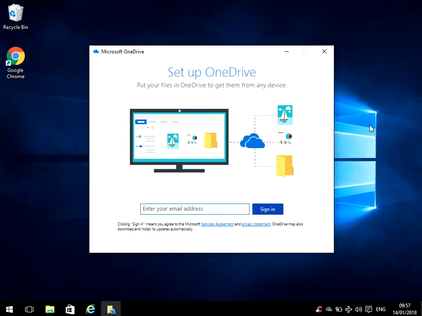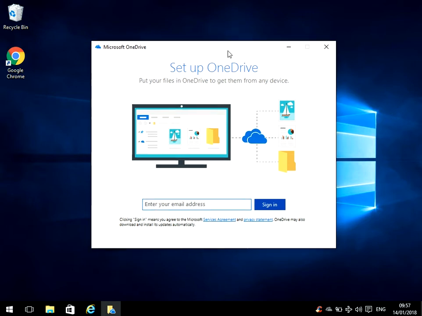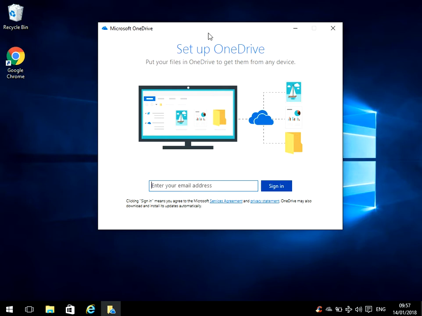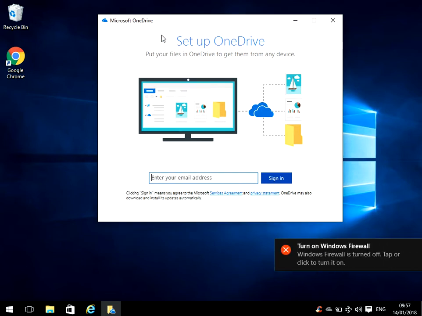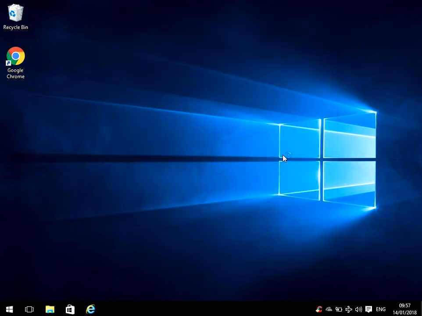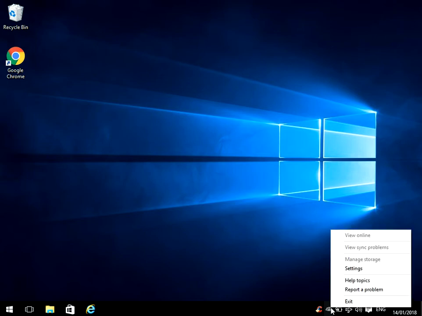Okay, for me, the OneDrive application is quite annoying. If you don't use it, it could be quite annoying because, first of all, this prompt keeps on popping up, asking me to sign up and use OneDrive. If I close it down, sometimes it will just randomly pop up again. And you can see in the tray here, it's got the OneDrive icon.